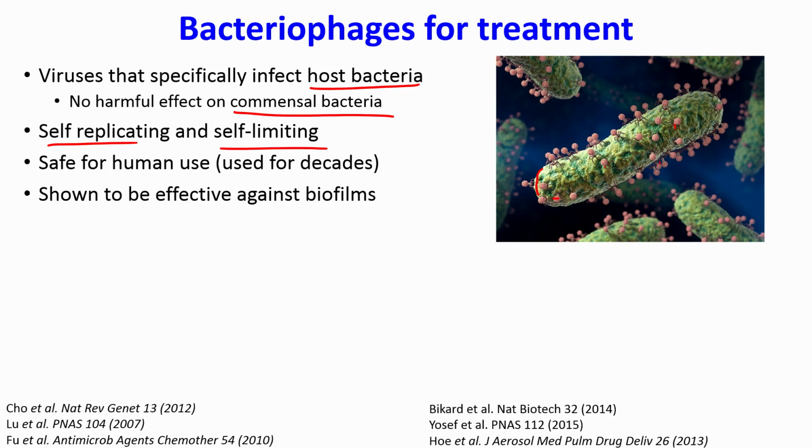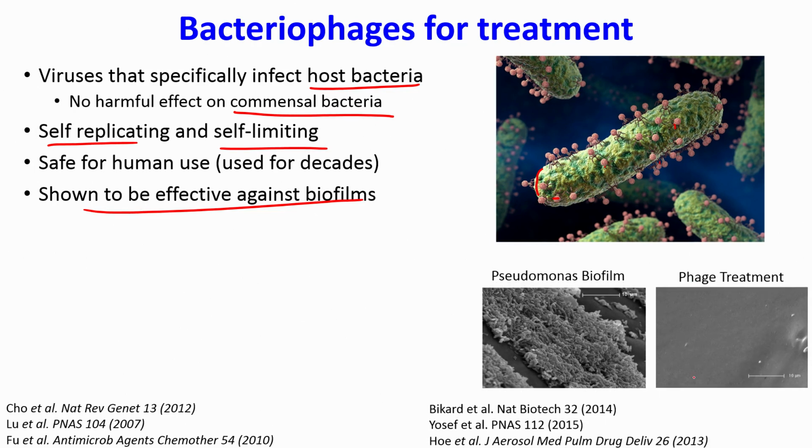They have been used for decades in humans. In fact, they have been used even before the antibiotics were discovered. There is a long history of use in humans, and so they have been shown to be safe, and they have been actually shown to be effective against biofilms as well, which is not the case with antibiotics. This is just an image of a Pseudomonas biofilm. This is an SEM image, scanning electron microscope image, and it shows that a surface is colonized by the Pseudomonas biofilm, which when treated with the phages gets completely eradicated.